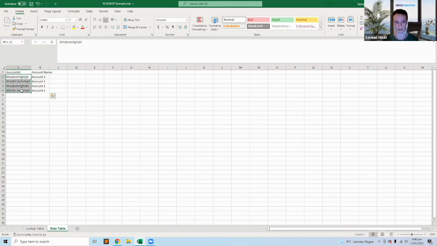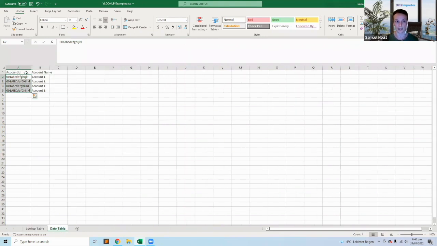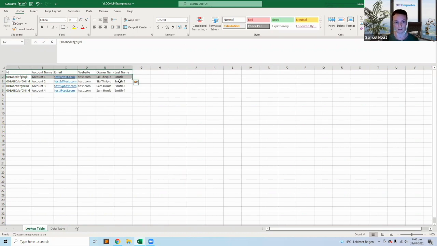It's essentially viewing these four as duplicate values. And when it does the VLOOKUP, it's just going to find the first match that it finds. In this case, it's the first record. So if you imagine you are importing some accounts and some contacts, for example, and you wanted to link the contact to the account, this would obviously not give you the expected result, right? The expected result would be that it's finding the correct one.